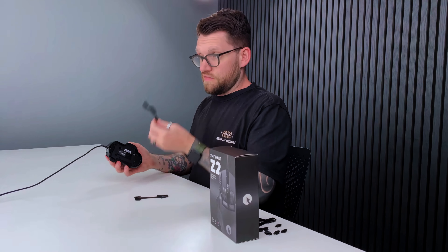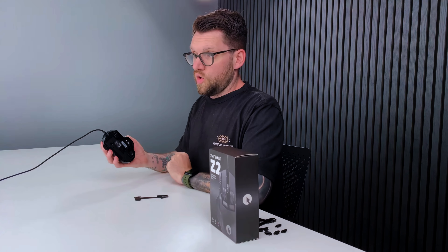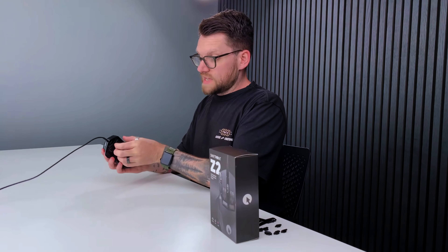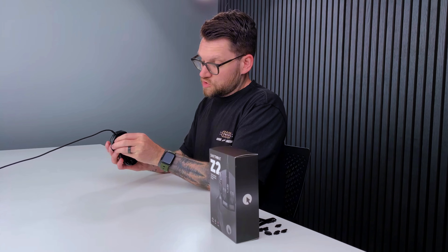If you want less of a tilt angle, set it up to the widest groove on the base of the mouse for both the left and right feet. If you want a bigger tilt angle, simply lift it up from the front of the foot and move it to the furthest slot into the base of the mouse. When you place your Z2 down on your desk you will now have the widest tilt angle. Within the X1 control panel you can now customize your tilt angles to perform unique actions.